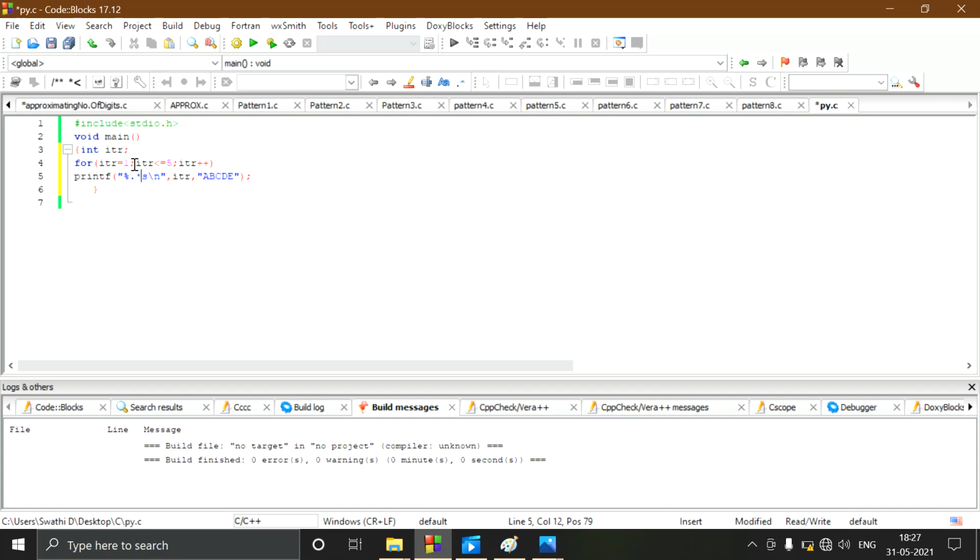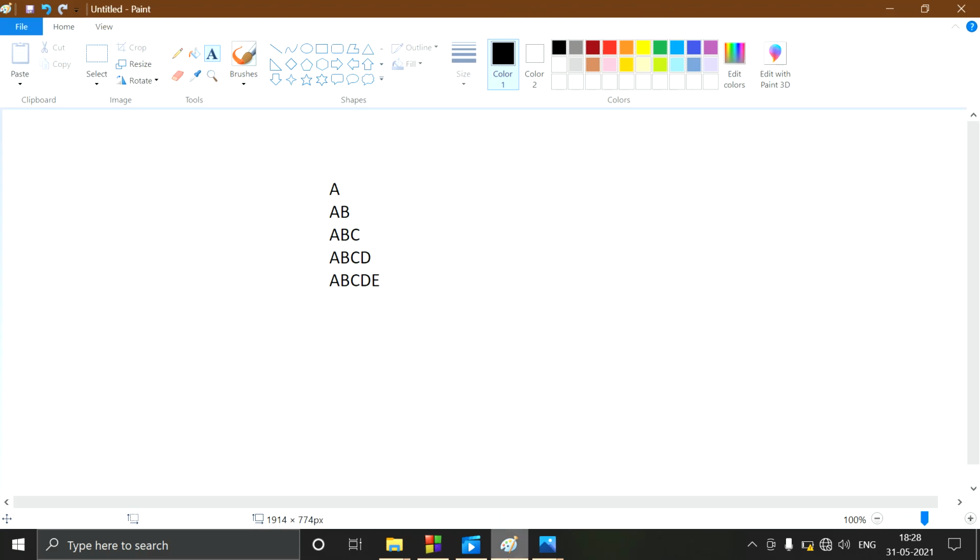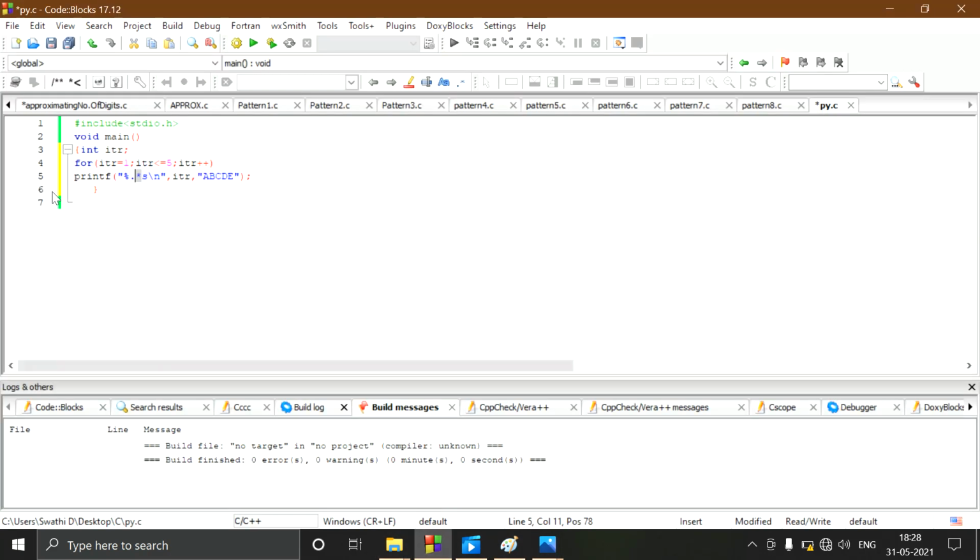This is because the star means a variable, and that variable we are defining as ITR. I think you can understand that instead of 1, when the row is equal to 1, it will print just one letter. When it is equal to 2, it will print 2 characters, and when it is equal to 3, 3 characters will be printed. So this is how it works. And similarly we can form other patterns too using this, just by reversing the loop. So I'll do that.